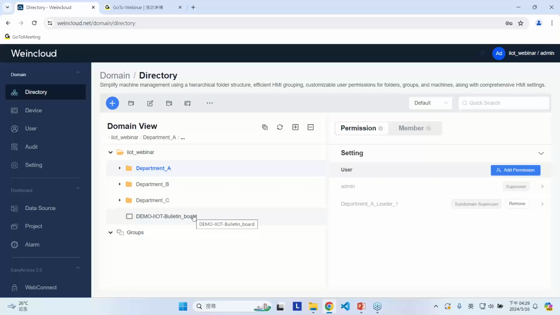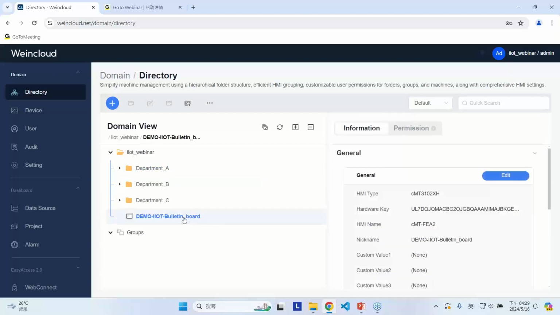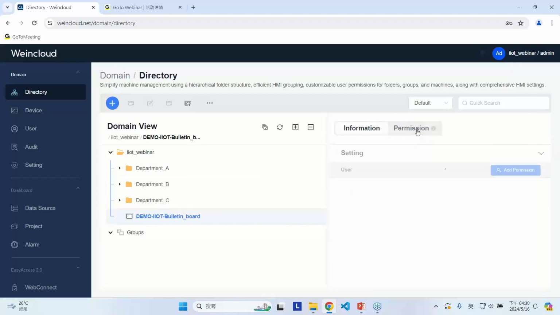For the secretary permissions, the secretary can only view the bulletin board, but he doesn't have permission to manage members. So the secretary is the user on the bulletin board. You can click bulletin board, click permission, and add permission to secretary.